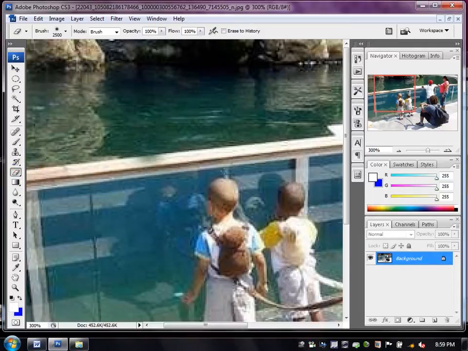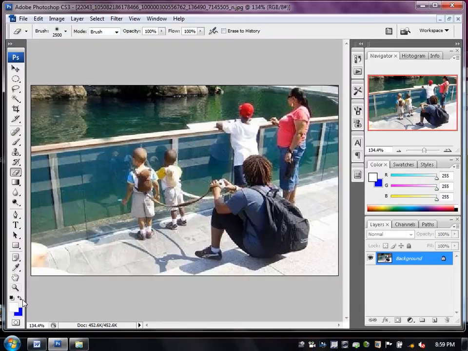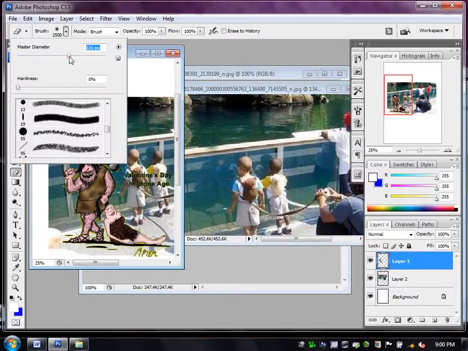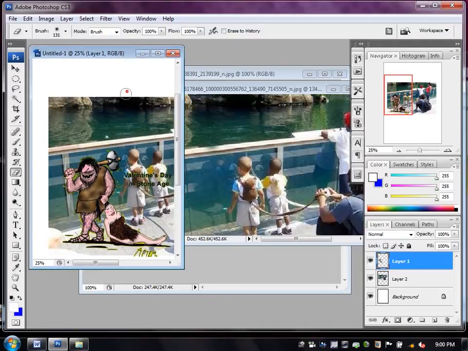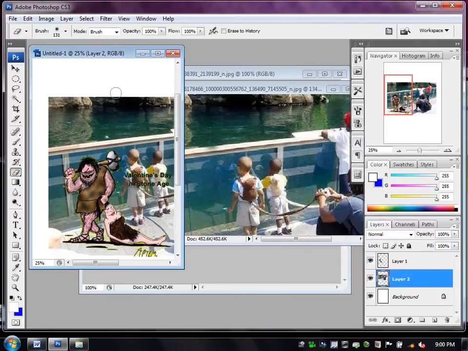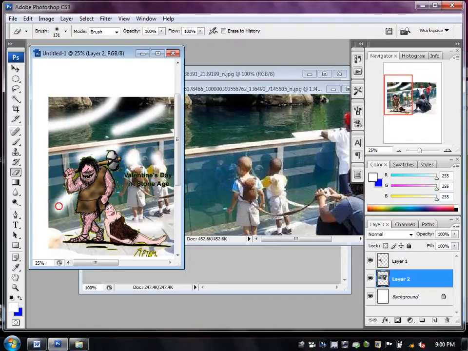Then eraser. Eraser is about cleaning. It's too big. This is the size. Select eraser. Can you see? We're just deleting some portion. You know, just like normal eraser, you draw with the pencil, then you use eraser to clean.